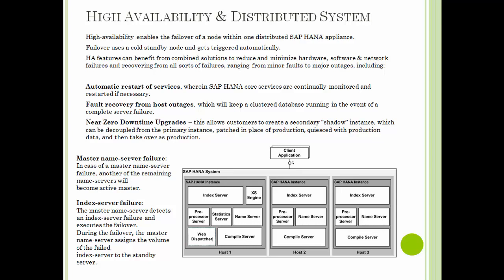It could be database partitioning or table partitioning. By database partitioning we mean we can divide a set of tables to be placed on different instances. By table partitioning, we can split a particular table itself and keep its chunks on different instances. So the name server would know details about these chunks, so that if an index server gets a request, it can talk to the name server and get all this information.